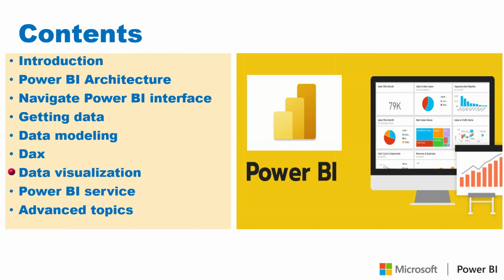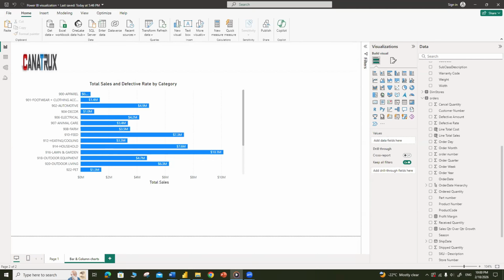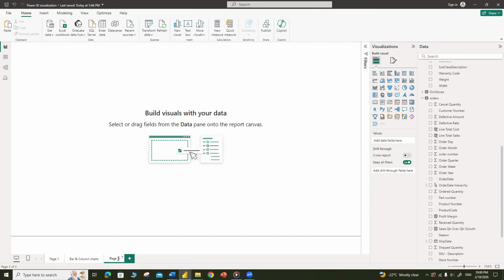Now let's continue with our standard visualizations, and in this lesson, we're going to focus on line and area charts. We'll be using the same Power BI file from the last lesson. Go ahead and click the plus sign to create a new page, then double-click the tab to rename it. We'll call this page Line and Area Chart. What we're going to do here is create some trending insights using these two visual types.